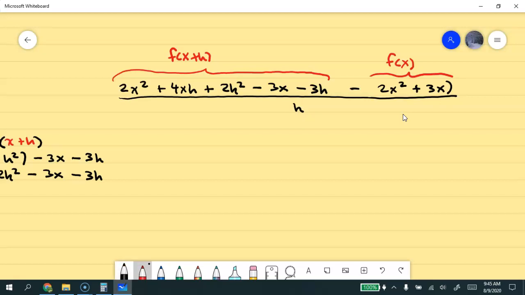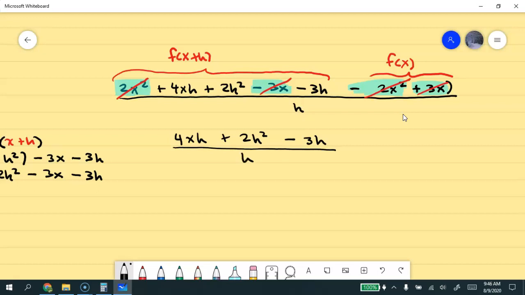Now you want to take a look at this carefully. Are there any things that you can actually simplify? So one thing you'll notice is there's a 3x and there is a positive 3x. Well, a negative 3x and a positive 3x will actually cross one another out, so those are both gone. More than that, you'll notice that now there is a 2x squared, so you could have done this in another order too, and there's a negative 2x squared. Same exact idea. Those two will cross one another off as well. All right, so take a look at what you have now. You have 4xh plus 2h squared minus 3h that hasn't been canceled out. And in the denominator, you have an h.